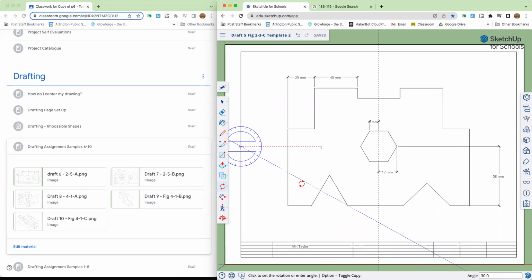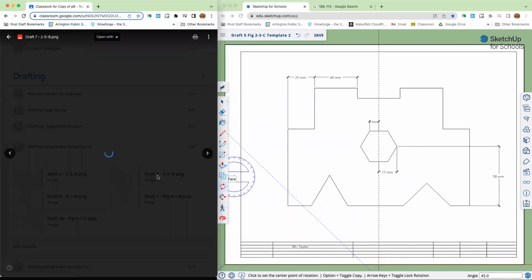If I want it to be on a 45-degree angle, type it in. I suggest you type it in instead of just moving it to where it needs to be. 45, enter. And now this line, from where it was down to here, is on a 45-degree angle.